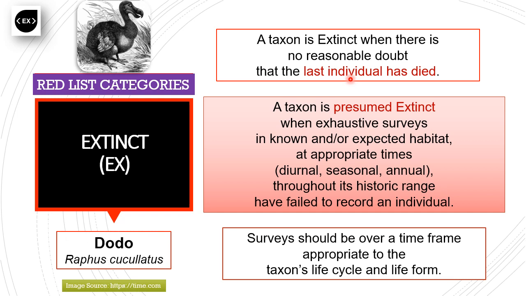Example we have is dodo, Raphus cucullatus. Now, dodo was an endemic bird to the Mauritius island, and it has been extinct for nearly around 350 years now. The last sighting of dodo was made in around 1662. Now, there was earlier an issue wherein a pink-headed duck, Rhodonessa caryophyllacea, was called extinct, but today, if you look into the IUCN website, it is listed as critically endangered. So there is a chance that the species still might be surviving, although the population given is around somewhere between 1 to 50 individuals.